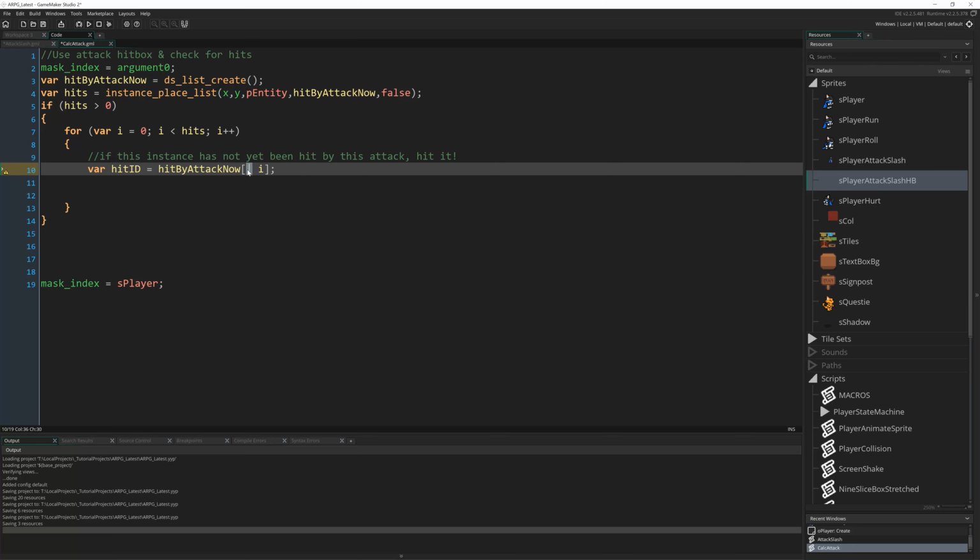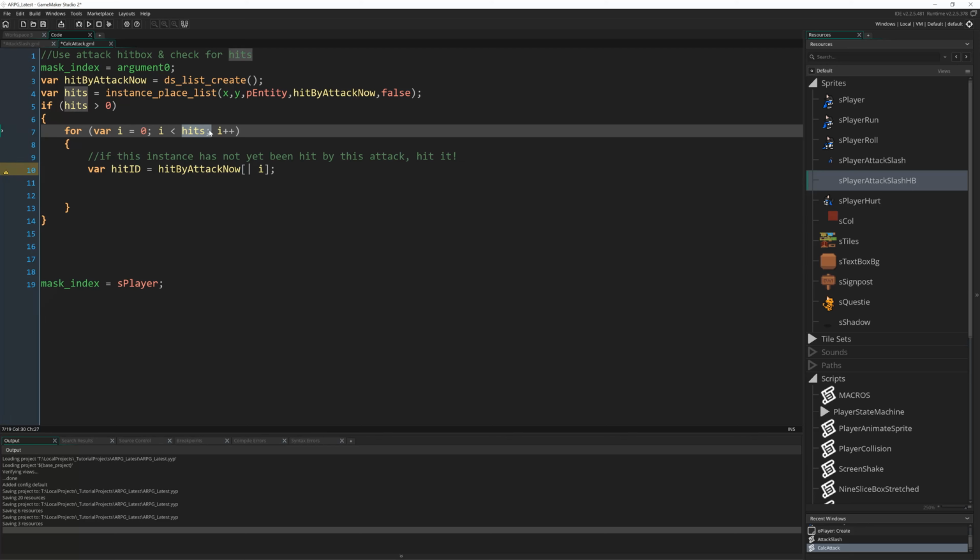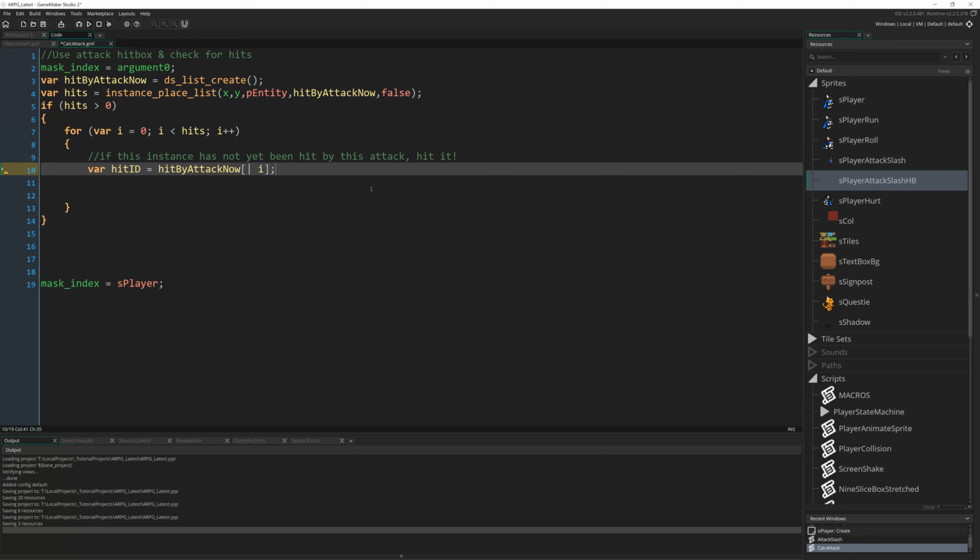Just by putting this here, you can refer to an entry number and it will return that slot of the DS list. Very, very useful. So that allows us to cycle using i from 0 to however many things we've hit, which is however big the list will actually be.